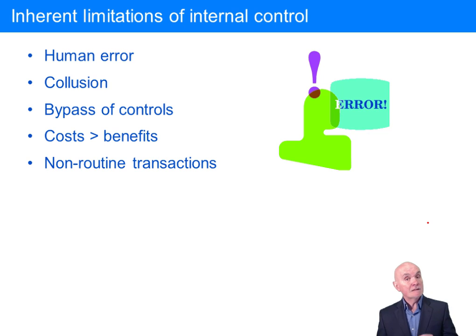So maybe what I do, instead of going through the proper procedures for getting authorization for orders being placed, I just phone up the supplier and say, look, we're a bit of an emergency here, could you quickly supply these goods? So I bypass the controls, as I say, very often for good purposes, but once you have bypassed the controls, then of course there's a possibility of errors being introduced.